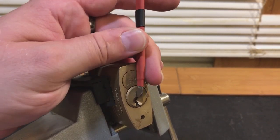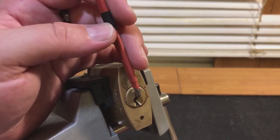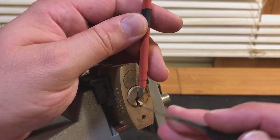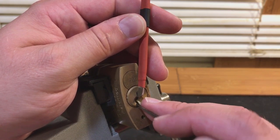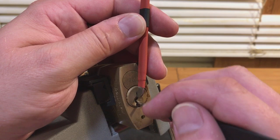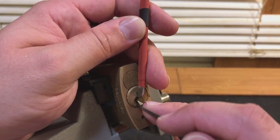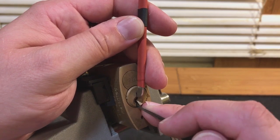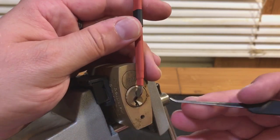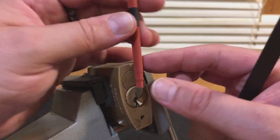Now, as I mentioned in my reply to that post that I saw on Reddit earlier, ABUS locks generally always have one standard pin in the front, pin number 1, and then the rest are spools. ABUSs are great for learning spools with because they do have good tolerances and they give a lot of good feedback. So without further ado, let me explain my theory about tensioning.